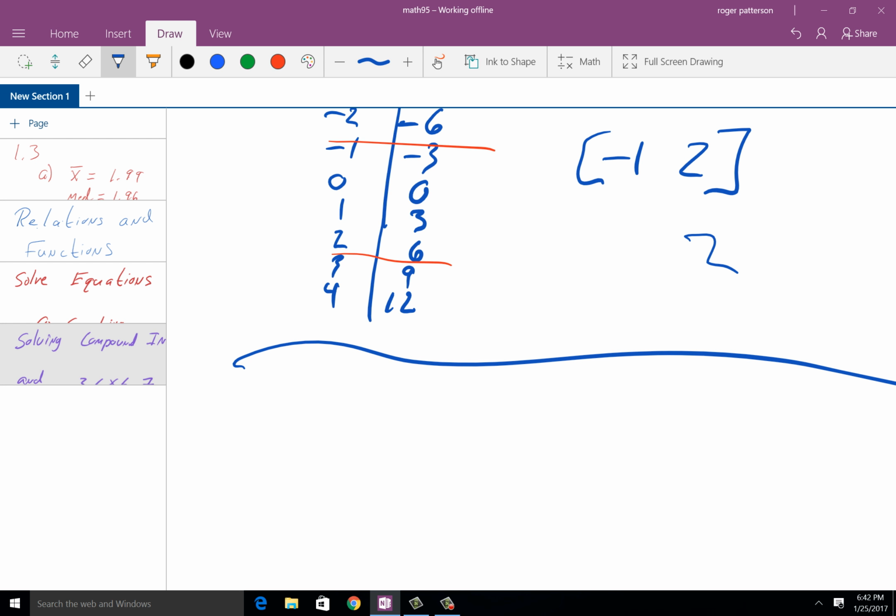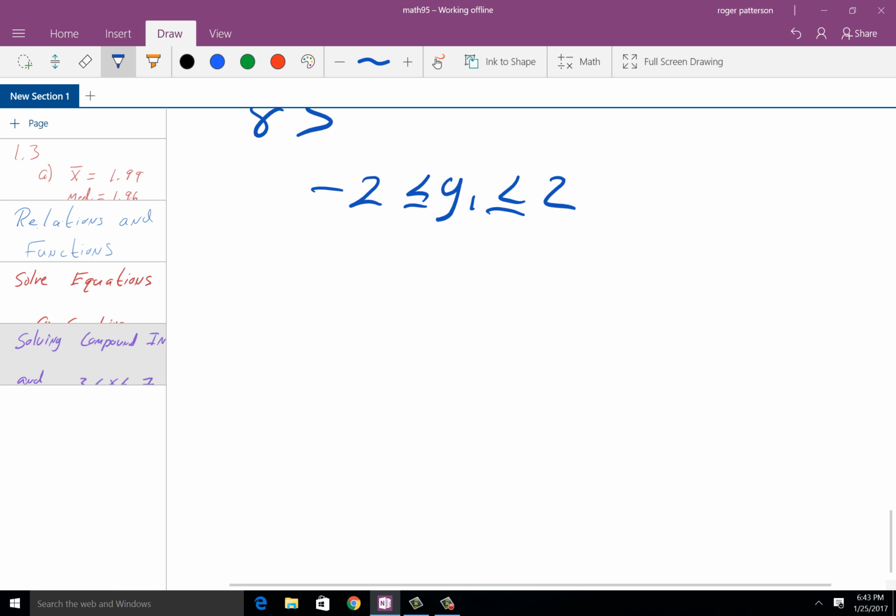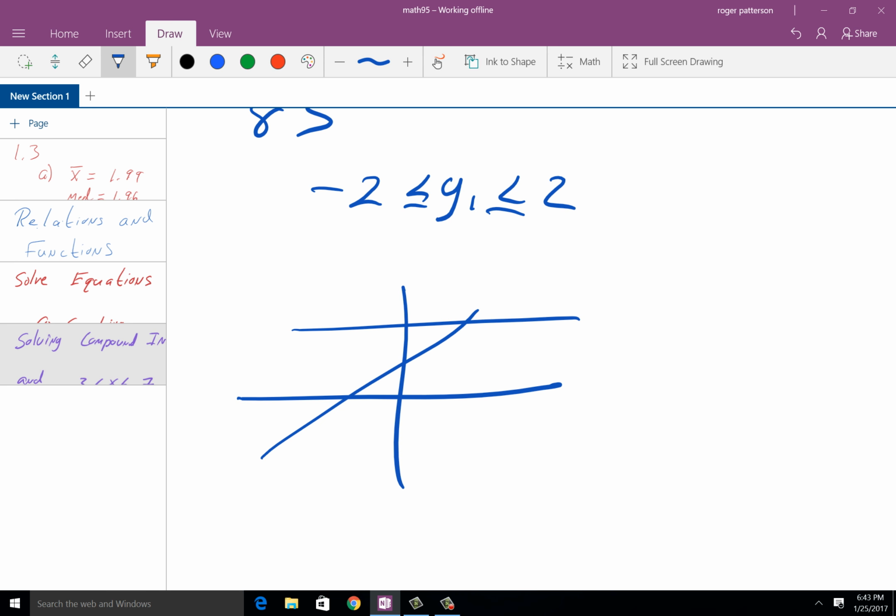All right. Let's take a look at 85. It says use the graph to solve the compound inequality. Write your answer in interval notation. So here's what they want. Like this, and like this, y1, and like that. And they have this kind of deal here. My bet is this is a 2 and this is at -2. Okay, let me change the color a little bit here so we'll get a mixture.